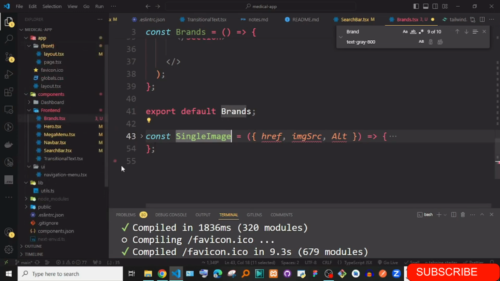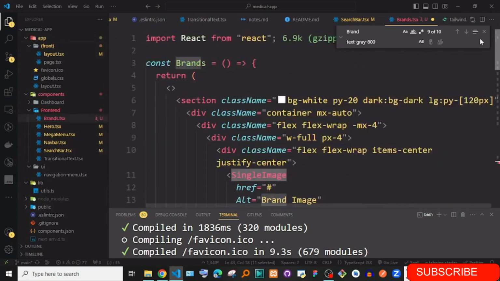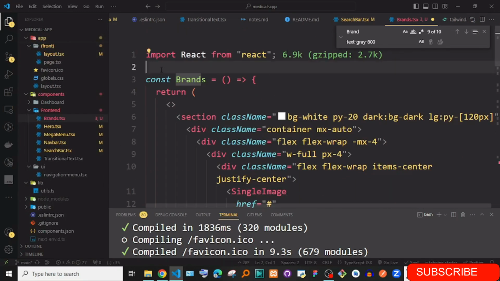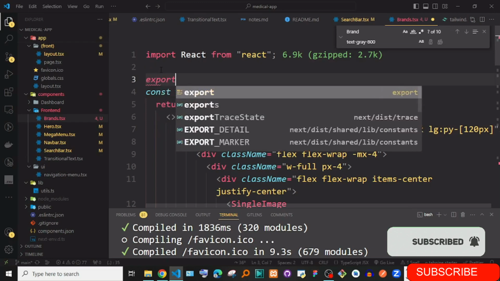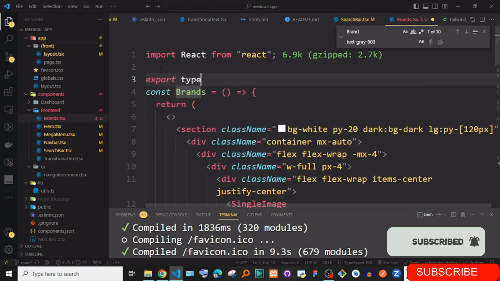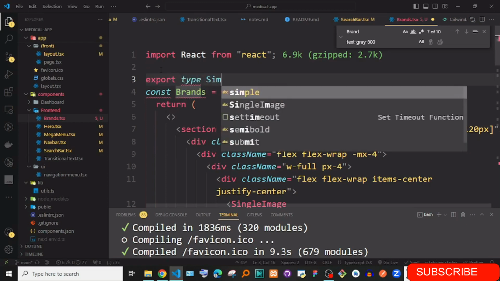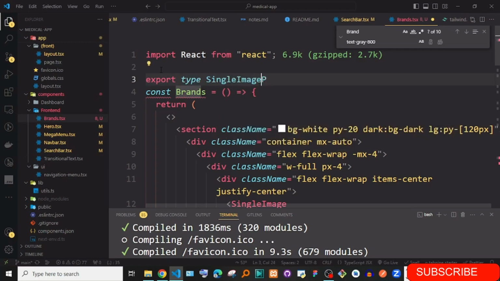You could just go here and say type. Now these ones, I don't know if they will be coming from the backend or not, but you could just say export type single image props.